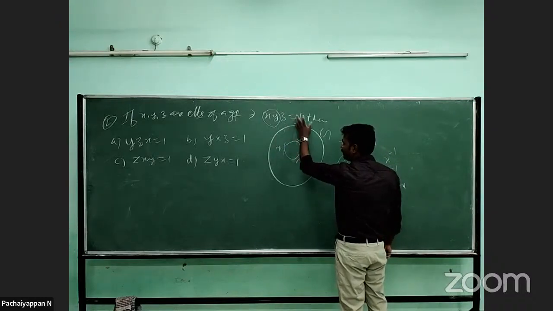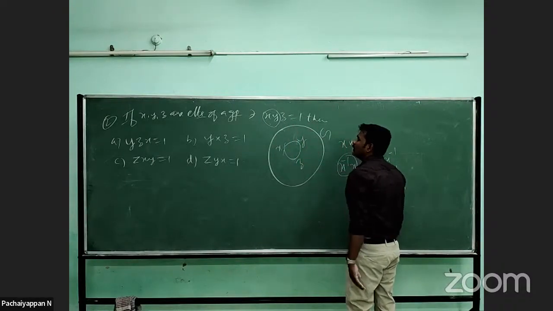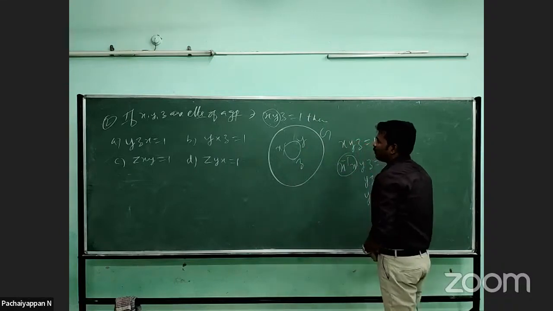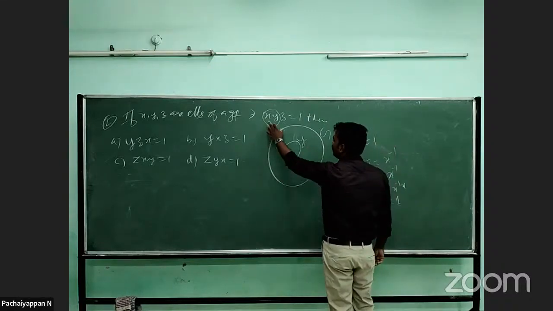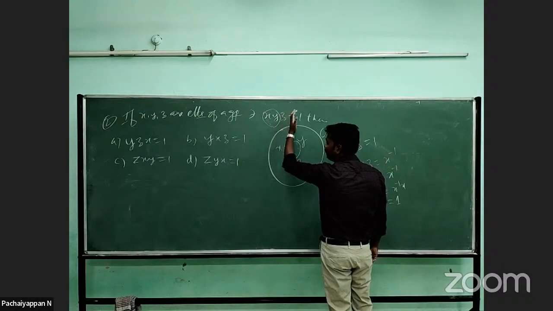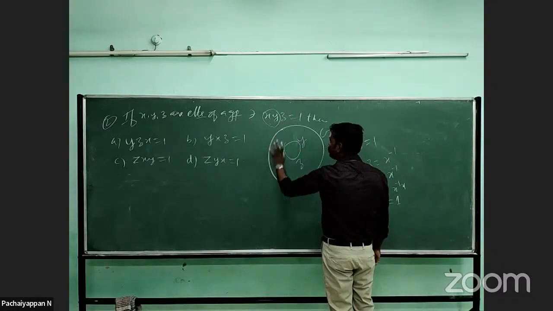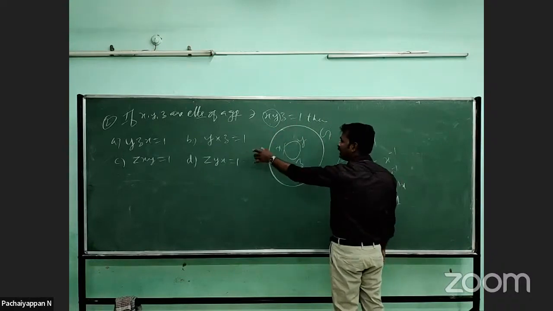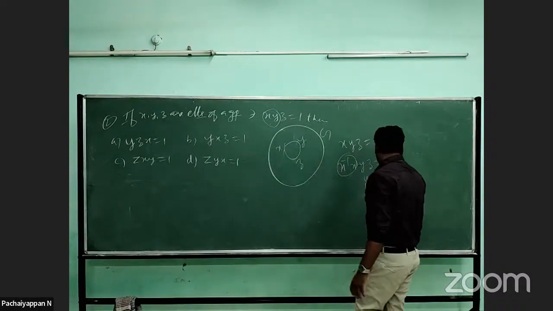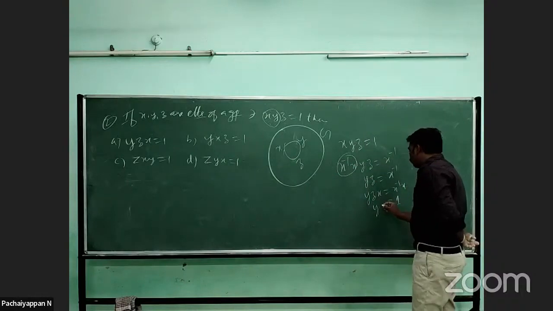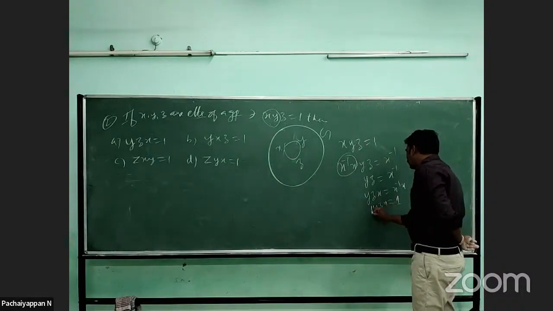Here the 1 means identity. Instead of 1 they can put e, it's okay. Why are they not giving e? Because x, y, z are elements in the variable alphabets, and if you put e, it is confusing. So they avoid e and put 1. Anyway, so yzx.